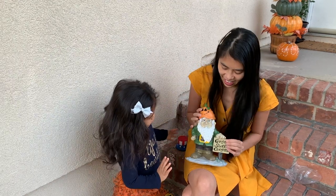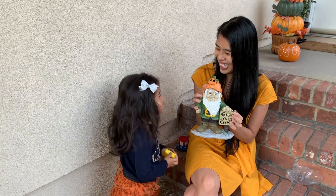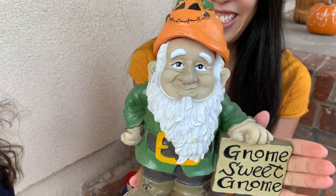And look how cute he is. And now look, our little gnome is ready for, what is he ready for? Halloween. What does he do in Halloween?